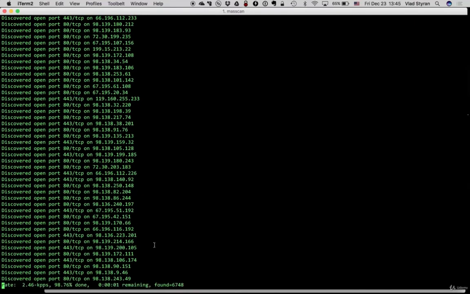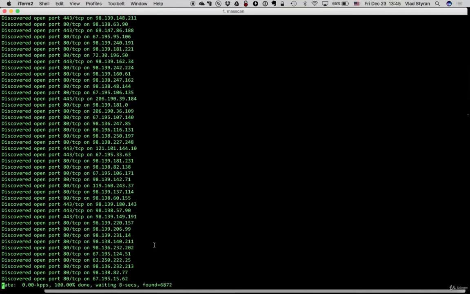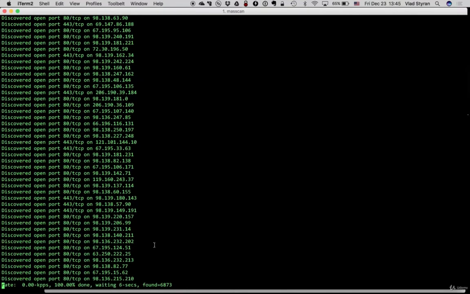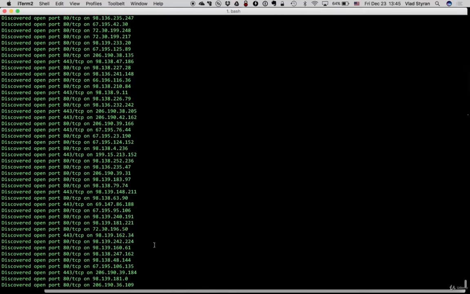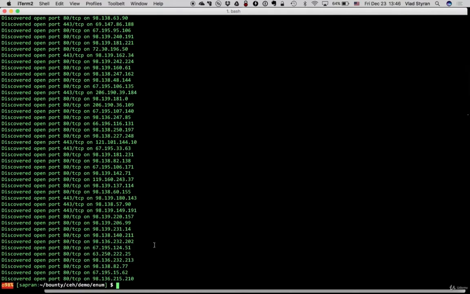Especially in bug bounties, because there you normally are paid for application vulnerabilities, specifically web application vulnerabilities. This manner of network discovery is more than relevant for bug bounty engagements. Okay, so here we are. We have all this list. We didn't save it anywhere, but as you see with masscan, it's not a big problem. You can repeat this anytime.